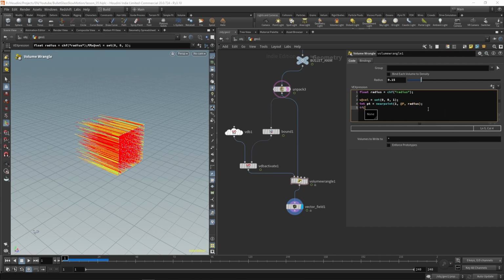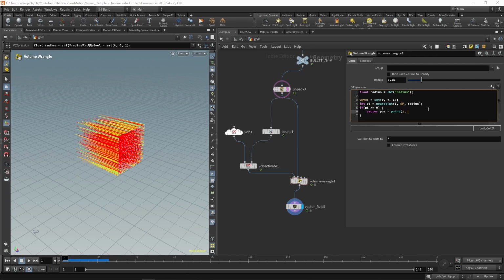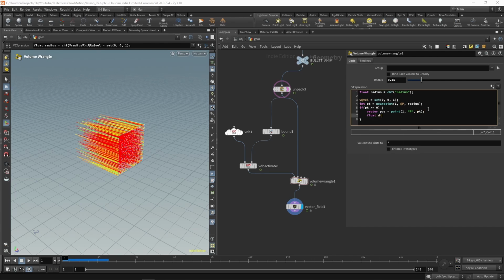If pt is greater or equal to 0, we can evaluate the distance. Vector pos is equal to point 1, pt. Float distance is equal to the distance between myself and pos.